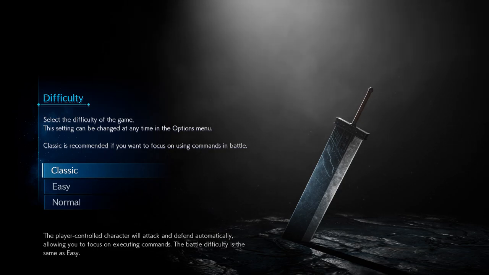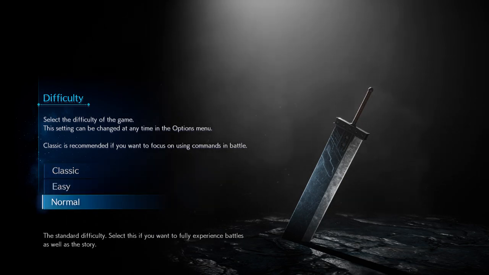Okay, select the difficulty of the game. The setting can be changed at any time. Classic is recommended if you want to focus on using commands in battle. Okay, so Classic says the player-controlled character will attack and defend automatically, allowing you to focus on executing commands. Okay, so that's easy. Normal. Yeah, I think I went for normal last time, so I'm gonna do that now.